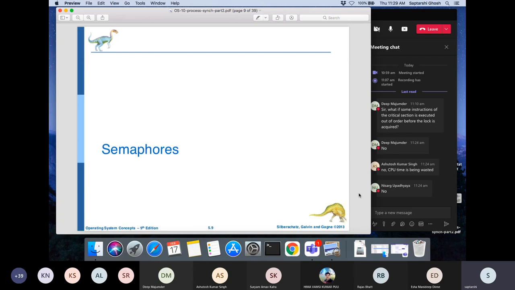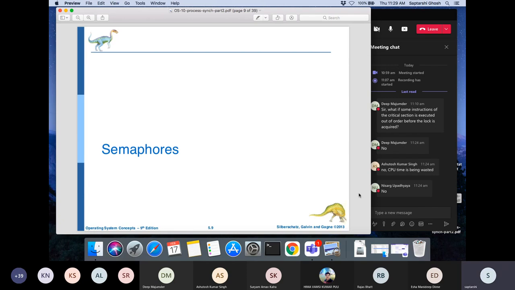Mutex lock is a software solution, but the difference from Peterson's algorithm is that Peterson's algorithm is completely algorithm or software dependent. However, the mutex locks and semaphores that we are going to study now are software tools which you can use in a program, but underneath they use hardware atomic instructions. Therefore, they do not suffer from the same problems as Peterson's algorithm.